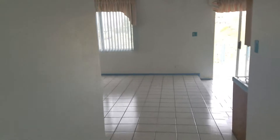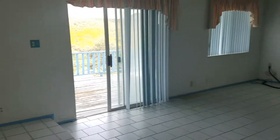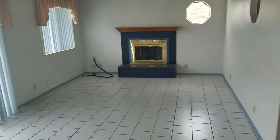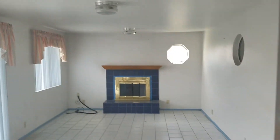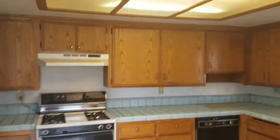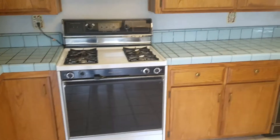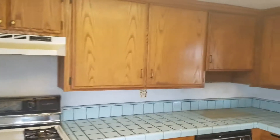Let's go check out the kitchen and the family room. As I walk this way, the tile is pretty nice — the flooring is good. Paint outside, paint inside. This is the family room — I see the fireplace over there and a wet bar. Here's the kitchen. The kitchen cabinets are still pretty solid; they could be refinished. It needs new counters and new appliances, but the cabinets are still good.